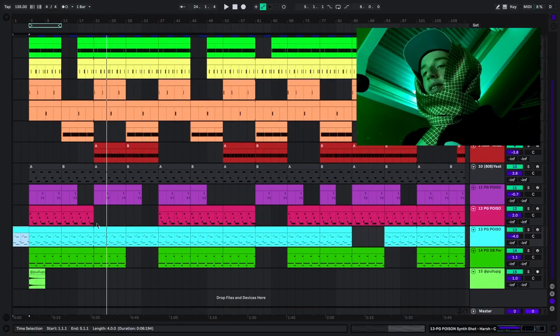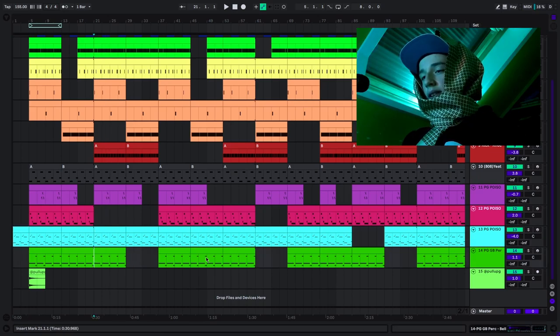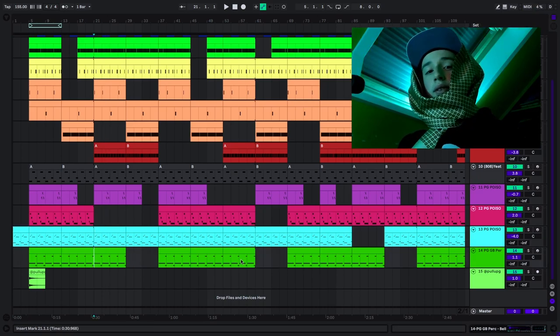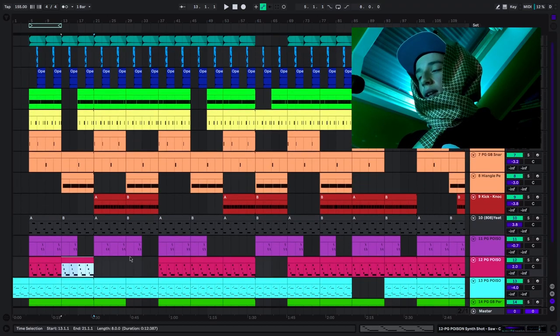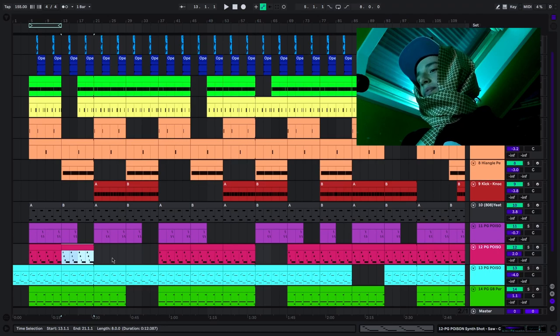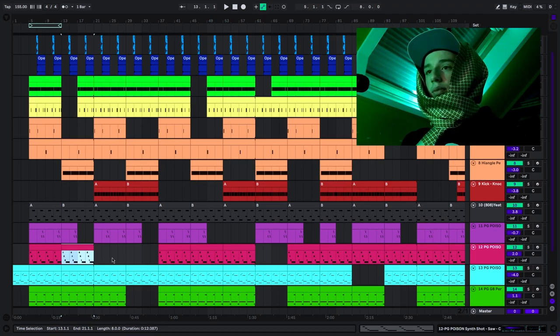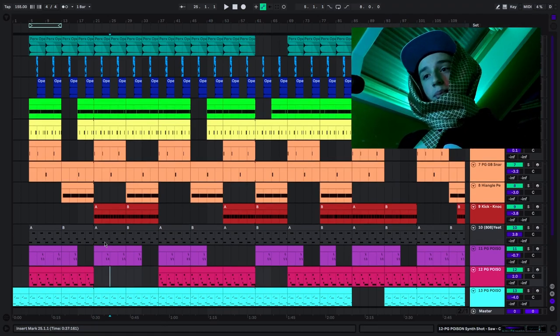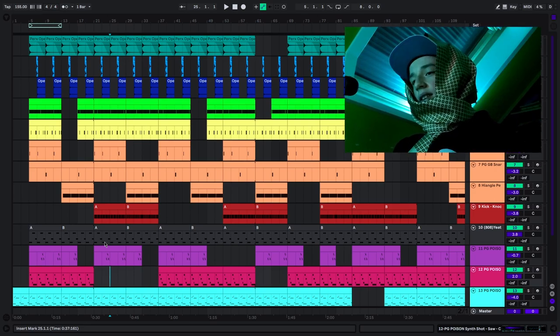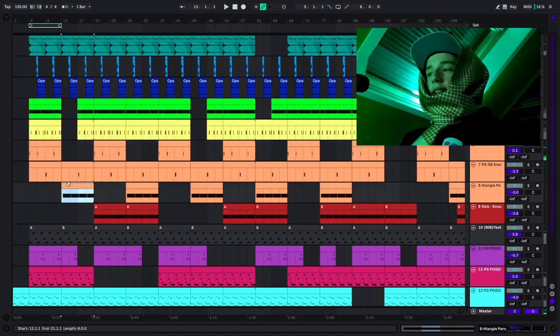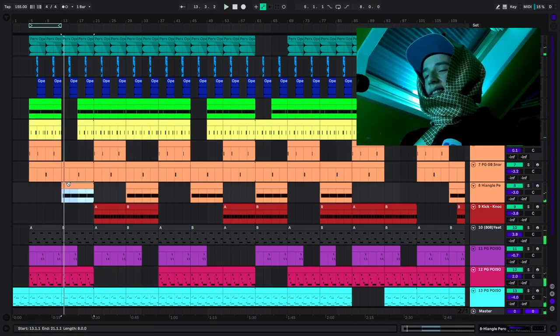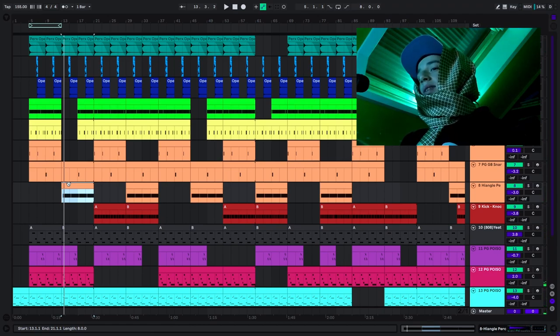Okay, so for the arrangement, I took the bells out at some parts because it's a little too heavy when you have it on all the time. So I cut out some of the counter melody that also gets too static if you have it on the whole beat. It could work for Yeat type beats because they're very repetitive, but I just left it off for some variation. The perks, I also let the snares do their thing and then let this perk do its thing at a separate time because it gets too busy otherwise.